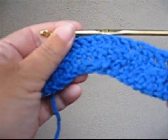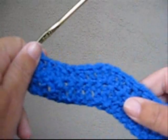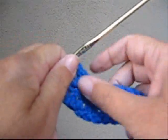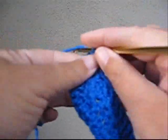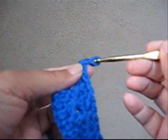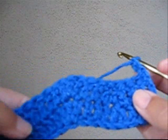So you're going to do 4 rows of the blue. I do hope to get an actual pattern for this up on the crochet site, allfreecrochet.com, in a few days. Each row starts with chain 3 and turn. So go ahead and do 4 rows of the blue.